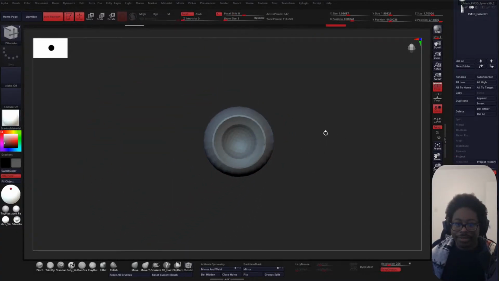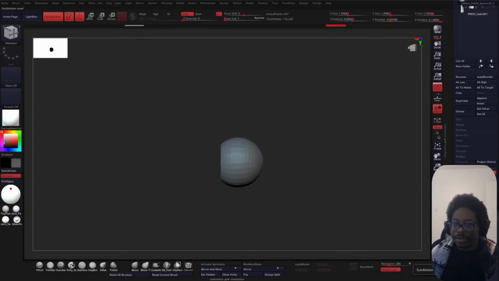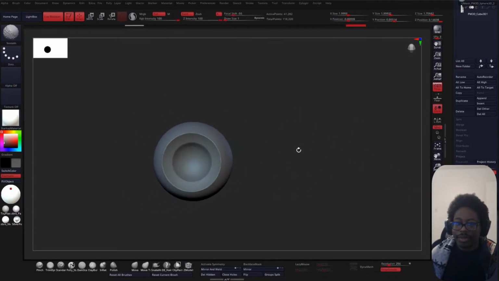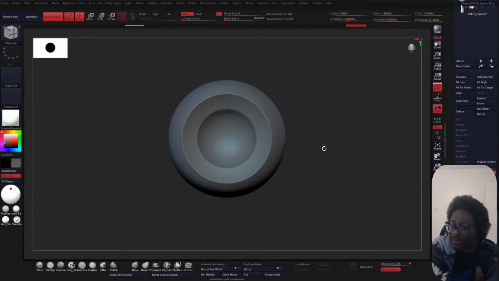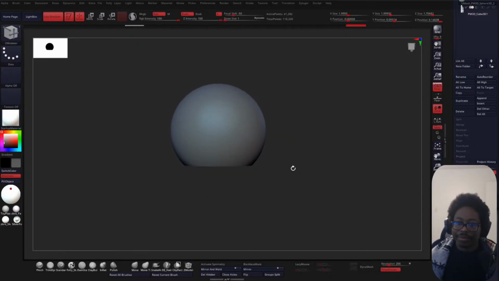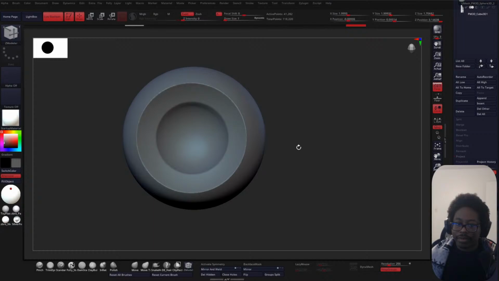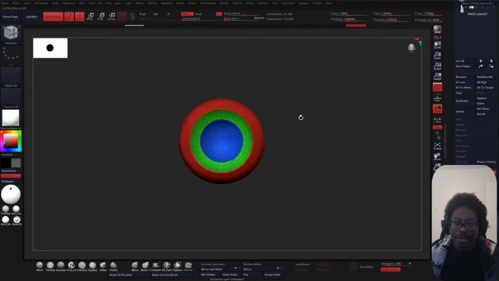So now we have a low here and a high with the details in there. And this would be good for a game or whatever. It has all the details of the high that I made while it's low.